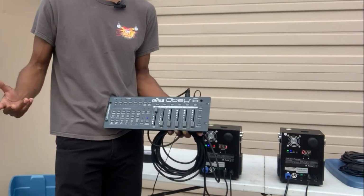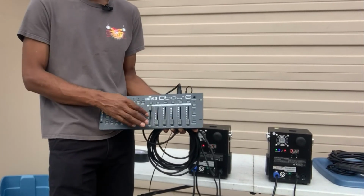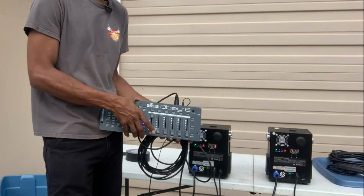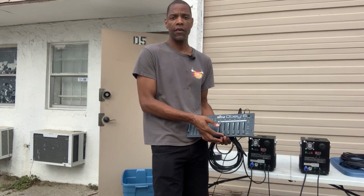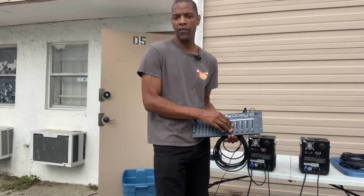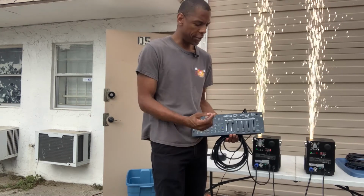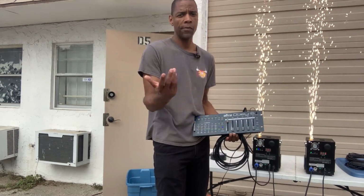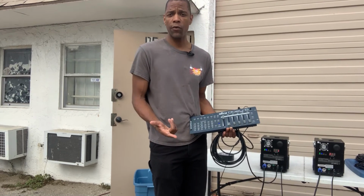And then let's say they're doing a grand exit in the same area, or we reposition or whatever. Keep this up so that it's always staying warm. You can see this is always staying ready. And then next event that would want to be highlighted with some sparks, then you spark it up again. Boom, hey, we're sparking up again. Done, good to go. And then we go ahead and bring it down, and we call it a day. So that's how you set up and operate the cold sparks.